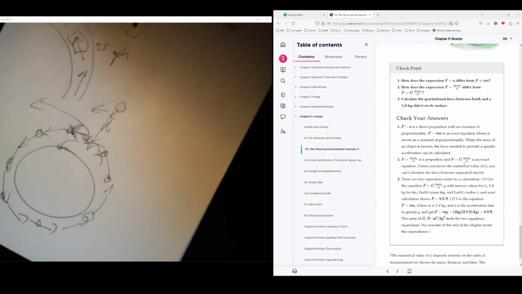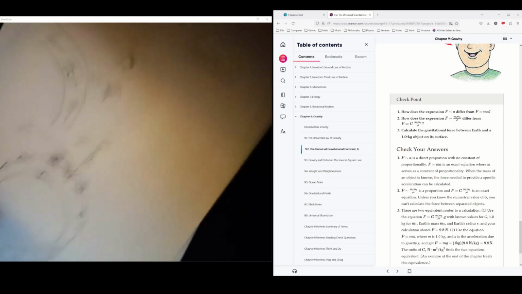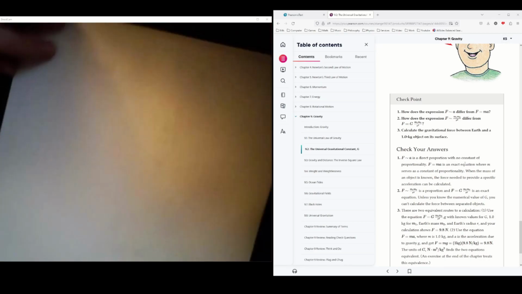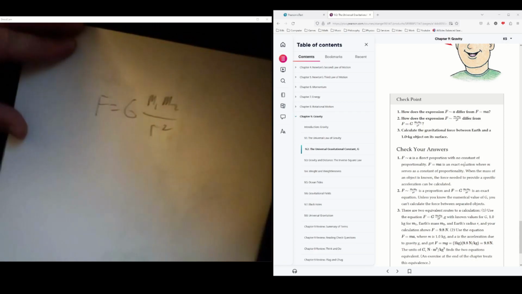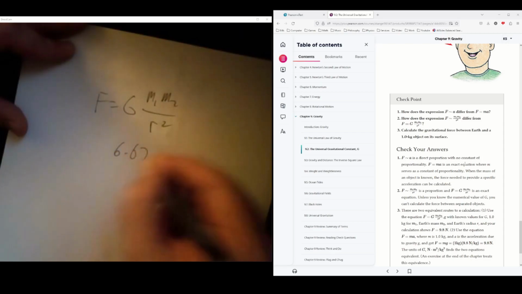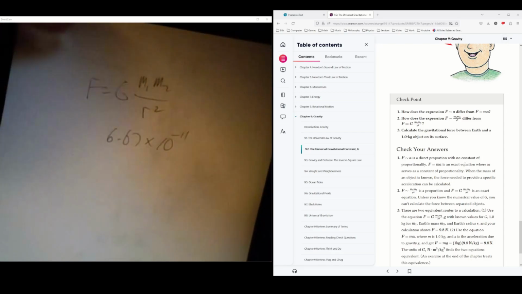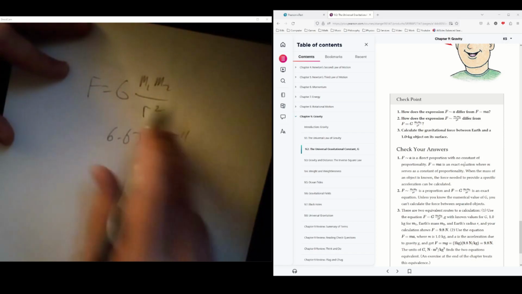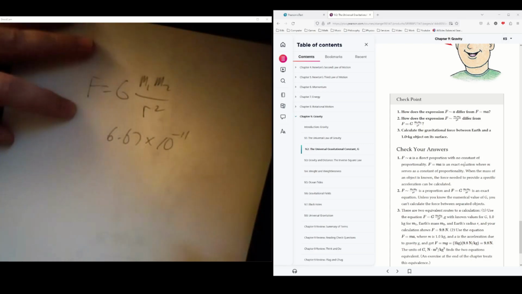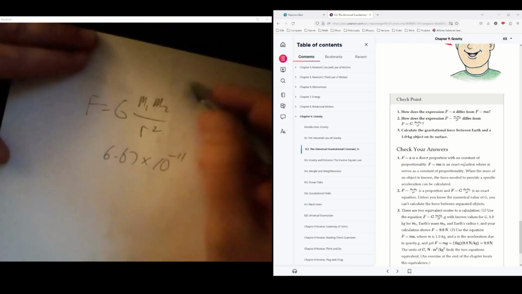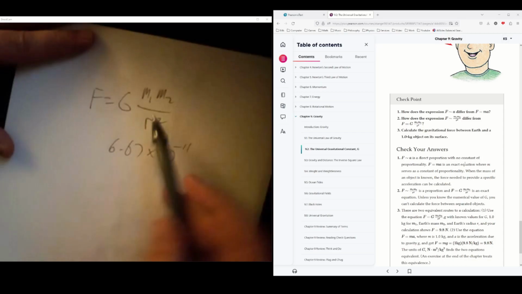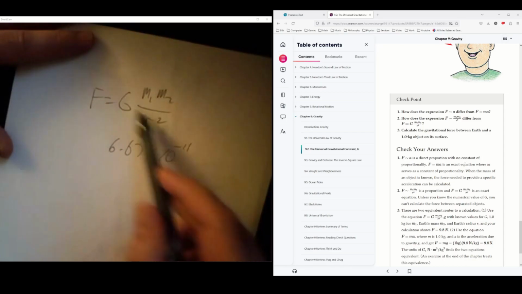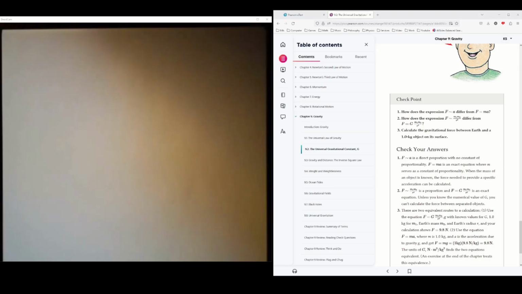And this looks more like a standard plug and chug type of exercise that they're talking about here. And what I mean by that is, if we've got this piece of math right here, G being 6.67 times 10 to the minus 11th, that's something you might want to write down, that we'll need for maybe the homework to do some calculating in our calculator. Plug and chug just means they're going to give you these values. They'll give you the mass of the sun, say, the mass of the earth. They'll give you the distance between them. And you just got to plug these numbers in and get your result.